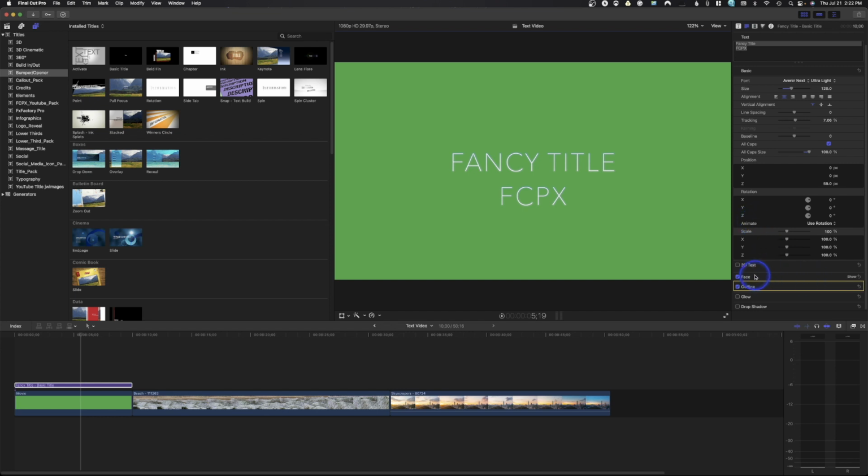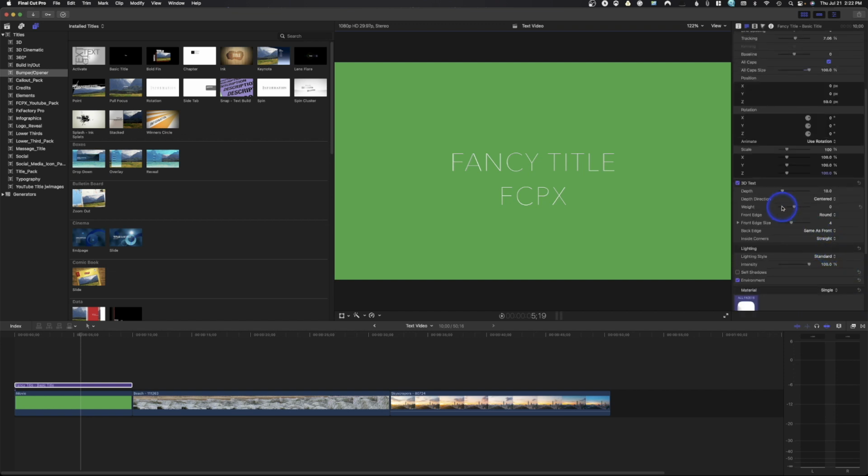We're going to come down here and we're going to go to the next thing that we see, which is face. Then we're going to come down here and we've got a couple options: 3D text, face, outline, glow, drop shadow. Now, when we change this, it is going to change that preset, but that's okay. The first option is to click this, and it's going to give us 3-dimensional text. If we want to change the way the 3-dimensional text is working, we slide on over here to where it says show, click that, and below it, it's going to have a whole bunch of different options.